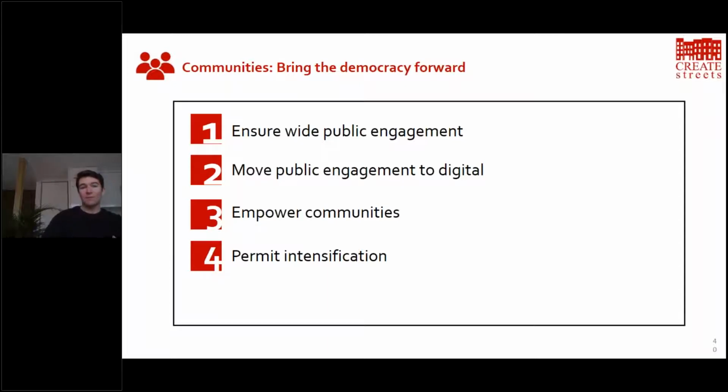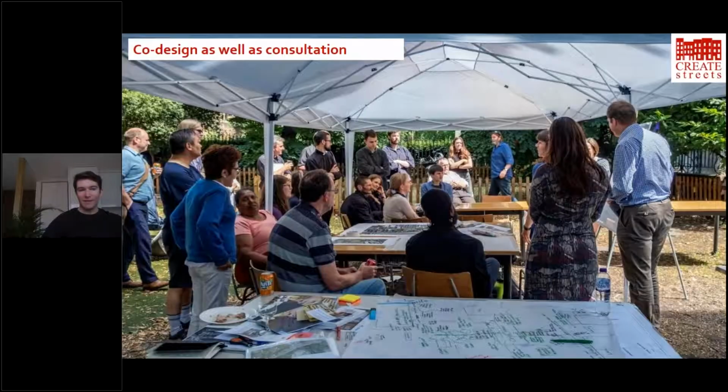And the key for me is bringing this democracy into it. So how do we get wide public engagement? By moving potentially to using more digital tools to complement the physical workshops when we can get back to that, empowering the communities to then allow people to intensify the neighbourhoods with activity, life, and new homes. So here's our plea: co-design, not just consultation on option A, option B, but really design these places with the constraints laid out fairly and honestly, but with a genuine blank sheet of paper to allow the community to design places they would like to live in and to live around.